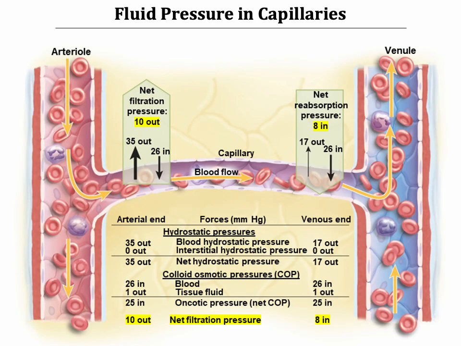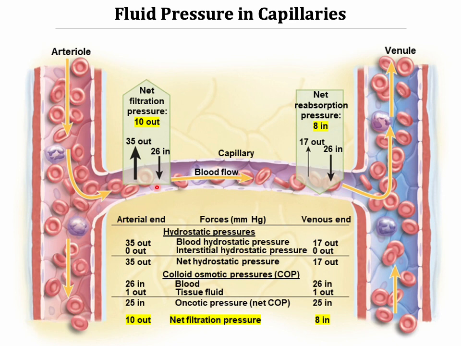So here's a better visual of that. We have arteriole shown on the left, venule on the right, capillary right in the middle. So when blood is flowing through this arteriole, there's a decent amount of hydrostatic pressure there, right? That's the pushing force on this end of the capillary. It's going to push fluid and solutes out of the capillary to supply those tissue cells. Well, keep in mind, within that capillary, we still have red blood cells, plasma proteins, other solutes trapped within. When it reaches the venule side, there's a lot of osmotic pressure. There's that sucking force that draws the water back in on this end.